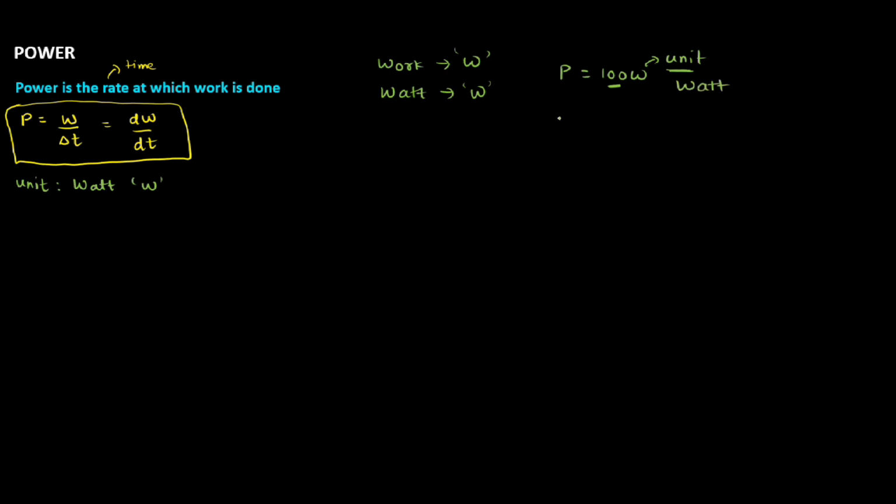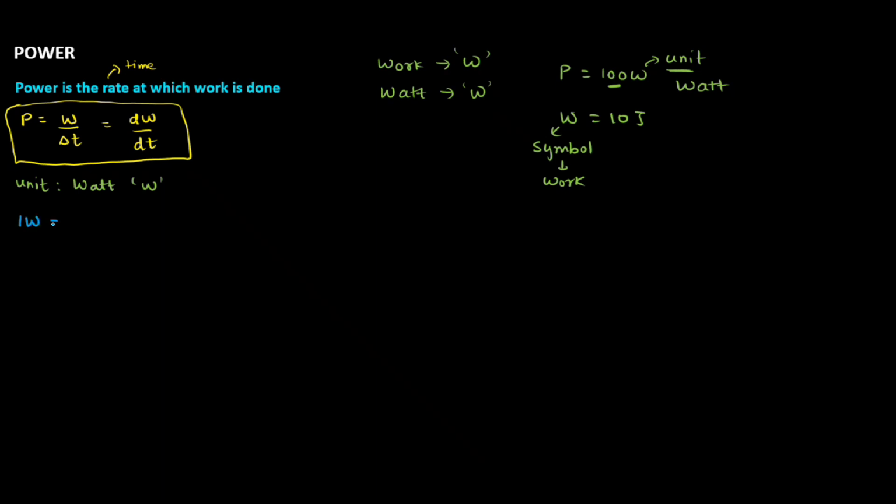And if you have an expression written as W equals 10 joule, anything that comes before the number, that quantity is the symbol of the physical quantity. So W before the number is the symbol of work. So use this idea to differentiate between the two W. If it is after the number, it's a unit and the unit is watt. If it is before the number, that means it is a symbol and the symbol W represents work.